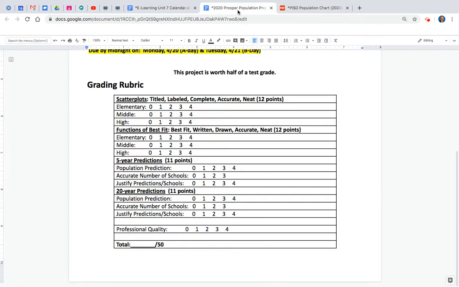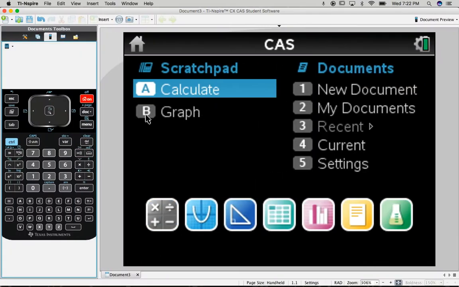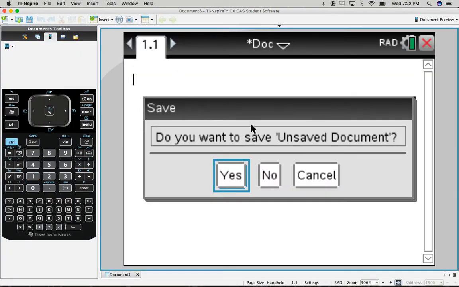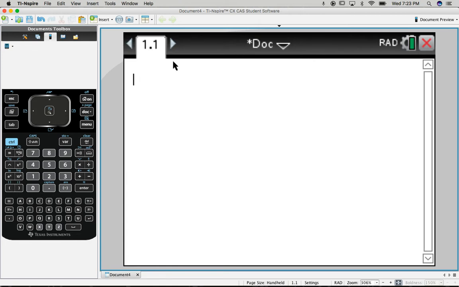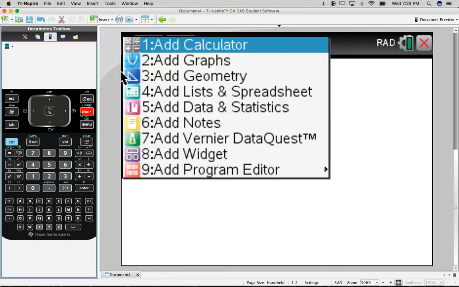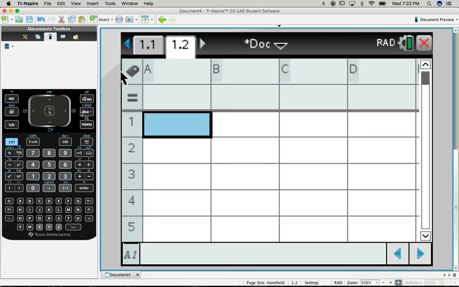Okay, so I did record other videos that show the linear, exponential, and quadratic regressions, but I wanted to quickly just show you how you could use that one more time on this video with the calculator. So real quick, I'll come over here, press 1 for a new document, note unsaved changes. Let's get a calculator page. And I'm going to press Control, add a page. And like I did in the other video, I'm going to add a spreadsheet.